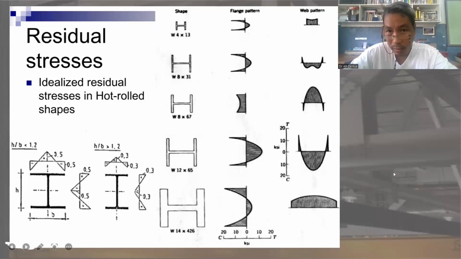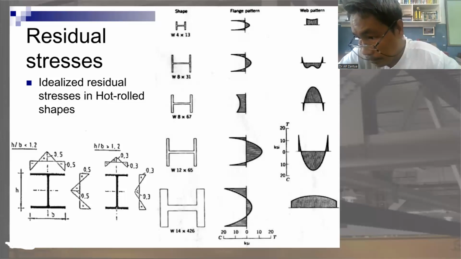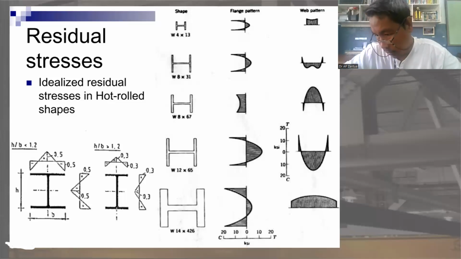Now let's take a look at the web. These are the web patterns for residual stresses. Take note: the more stresses we get, those are the parts that could easily break down, that could easily fail. Just like when we talk about failure modes, we want to see which portion of the material would fail. So that is our intention here.